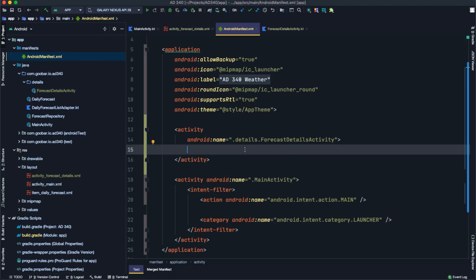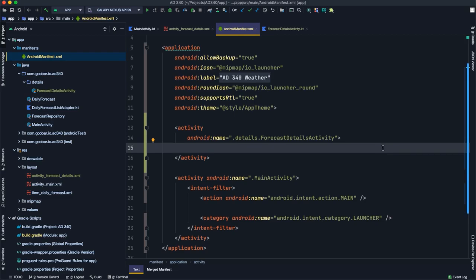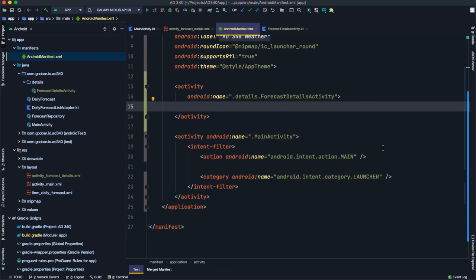But because this is in details, we add .details.ForecastDetailsActivity. So that just lets the system know exactly where in our source code to find this activity class. So now, if we were to run this activity, we would end up seeing the same code that we saw at the end of week 3.